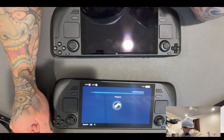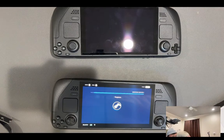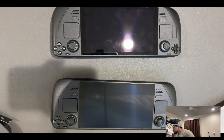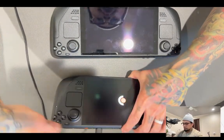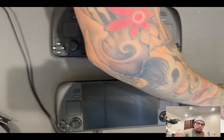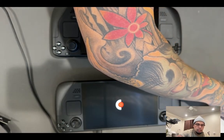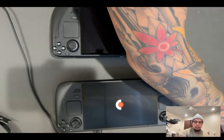Damn, I didn't realize we were gonna do all these updates. Let's plug it in. So we got better battery life. Let's take a look at the stuff that we have available to us in this new refresh version. Let's see.